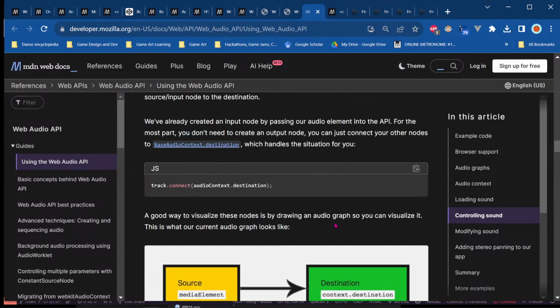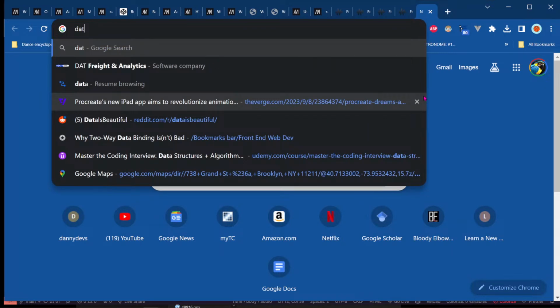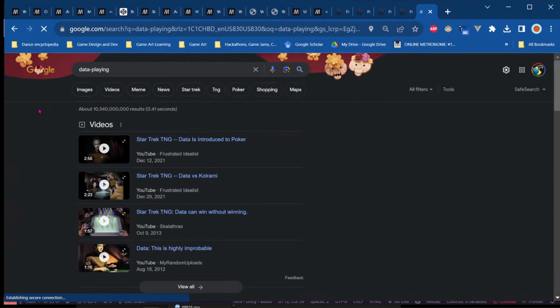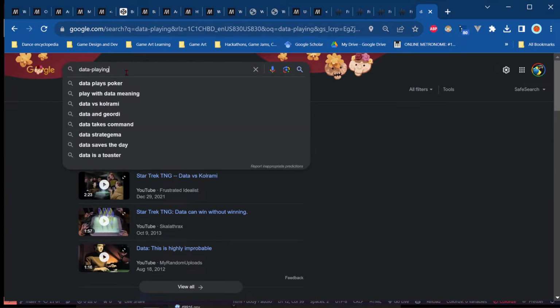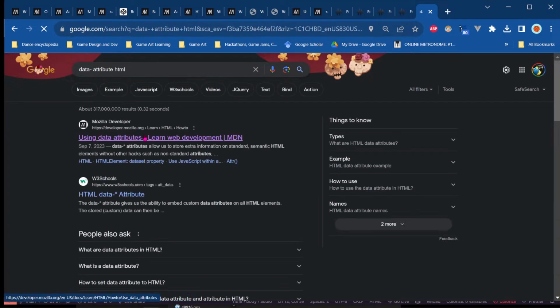So that's that data-playing attribute. It's set to false right now. Oh, I did make that weird noise again a little bit. It's just my breath getting paused and squeezed. Sorry. Data attribute. Shoot, this is really important. This is so cool right here.